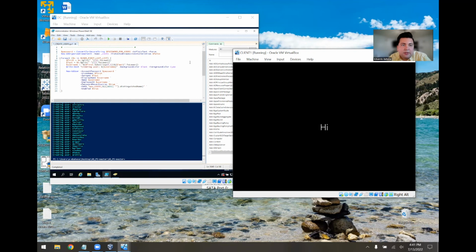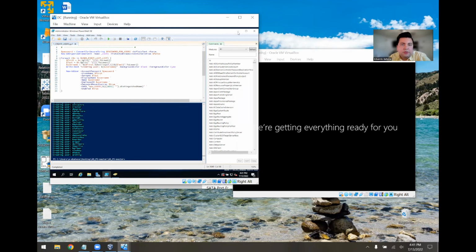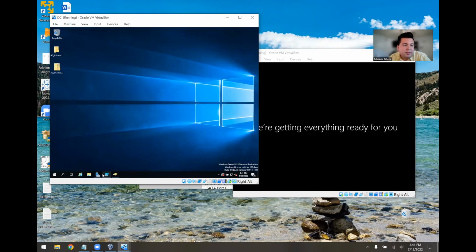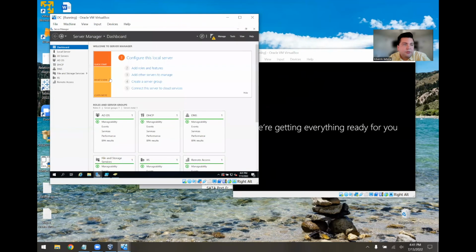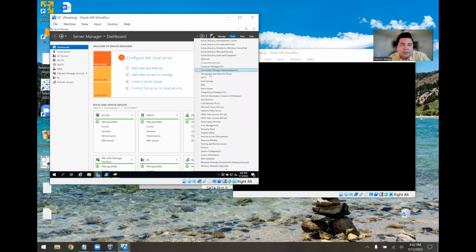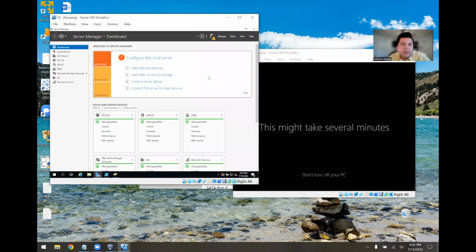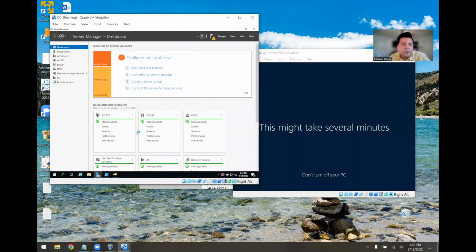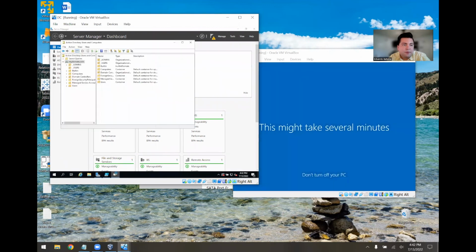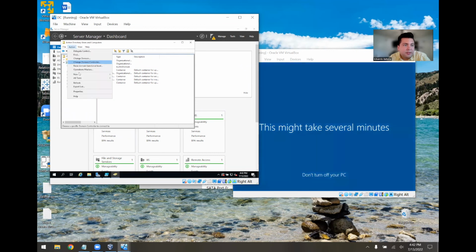While that's loading, we should be able to come into here. We'll go into our server manager. We are going to select our DHCP. That's our Active Directory. Well, let's take a look at this actually. So we're going to go ahead and hit refresh.